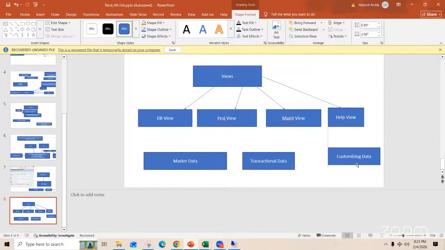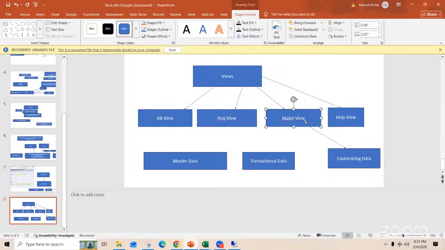This customizing data means creating the company code, planned storage location, those types of information we call customizing data. SAP has developed that customizing data using the maintenance view concept in the backend.